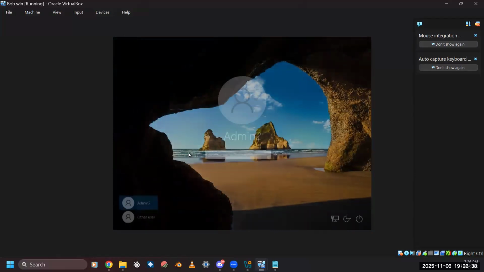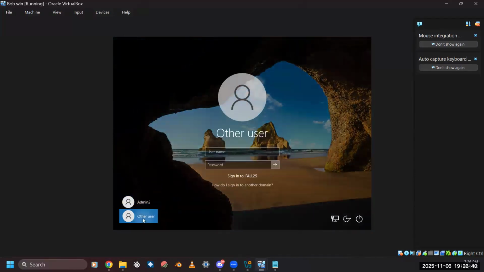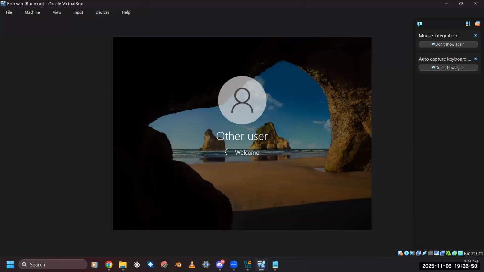So we're here, click, see, that's the old admin 2 account. I don't want that. I don't want to get to the domain. I want my local machine, period, forward slash, then the machine name, Bob PC, Bob 1, whatever. Then it logs you into your local account. And that's it.